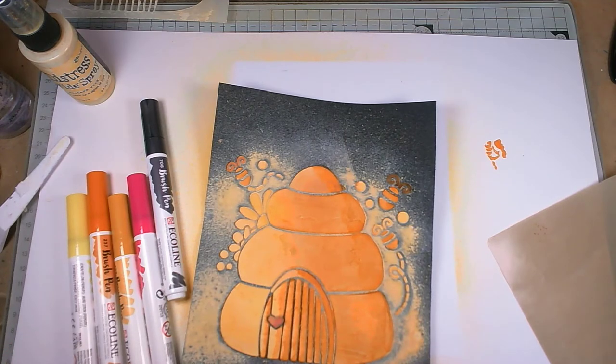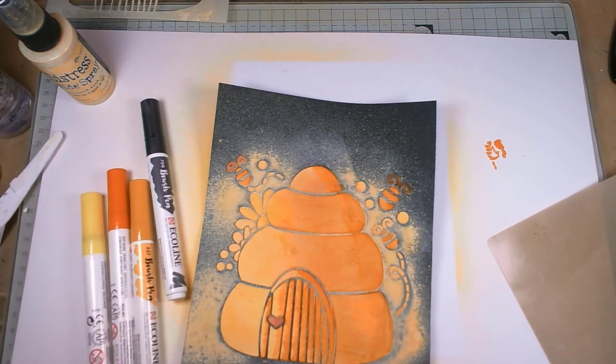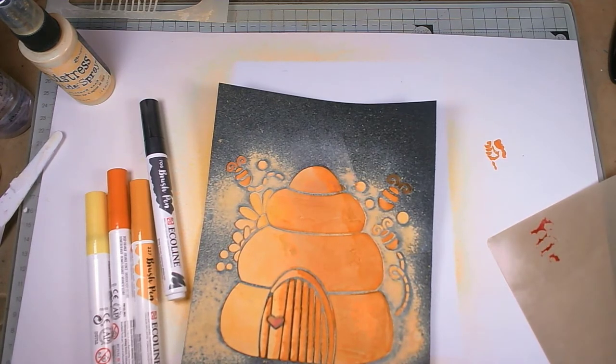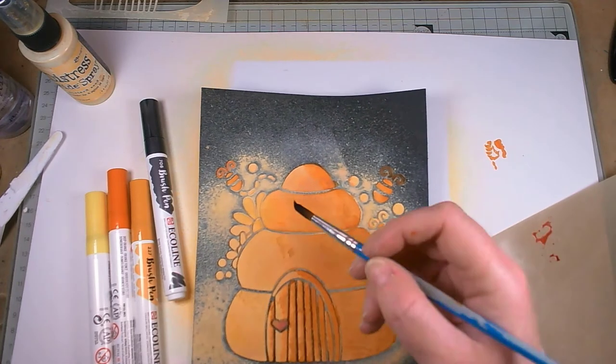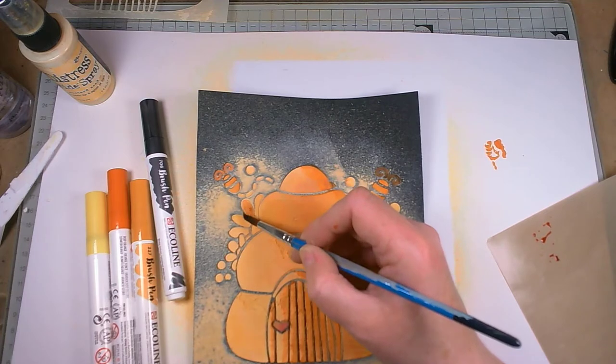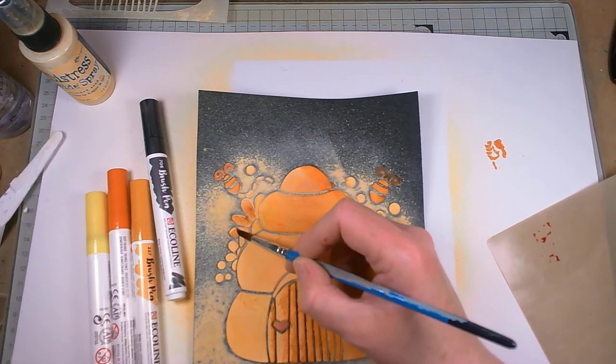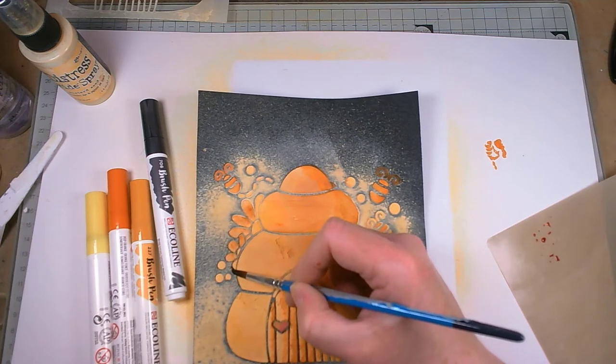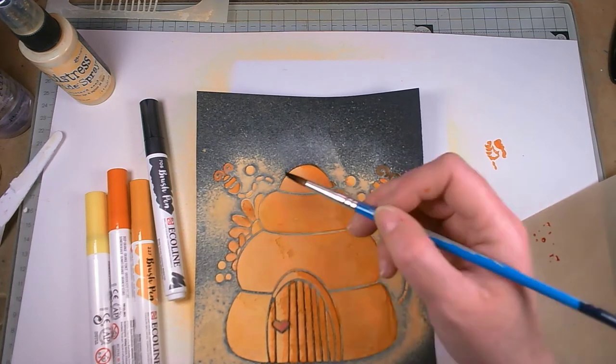Right, let's go for the flowers. I don't really want to go with the same colours — I quite like the idea of having pink on the flowers. I'm going to put pink down but I might add in some purple as well. I'm literally just using the sheet like a palette and adding in the colour. I'm not being careful because me and careful just don't really know each other to be honest — I like to just get things done.